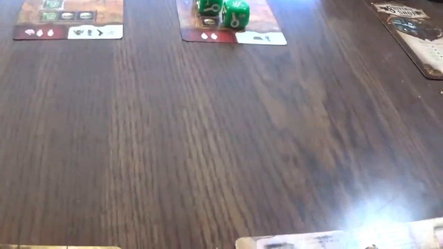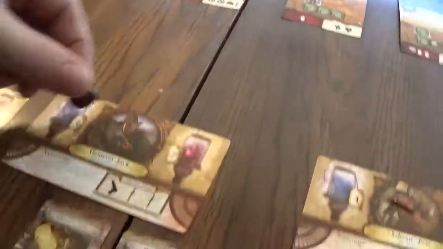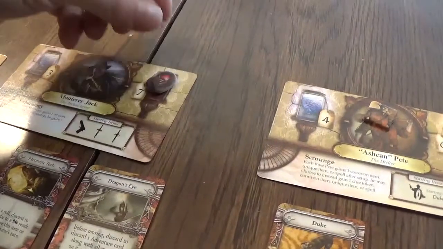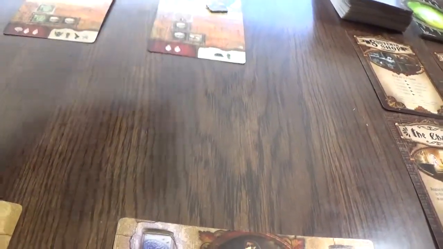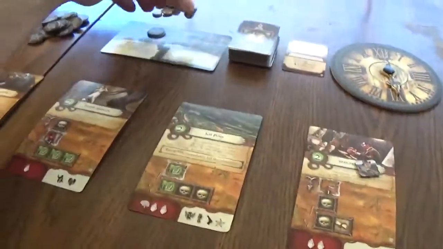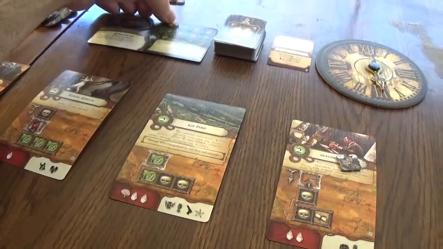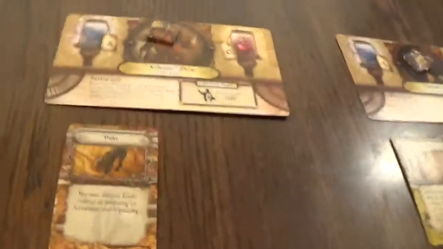Okay, so we failed. So he has to lose 2 stamina. Now he can stay there, which is probably what he's going to do. But we have to get rid of the die. And I'll have to try again. The clock moves, and we have to put a doom token on the doom track now because of that stupid card penalty. We failed. Next is Ashcan Pete.